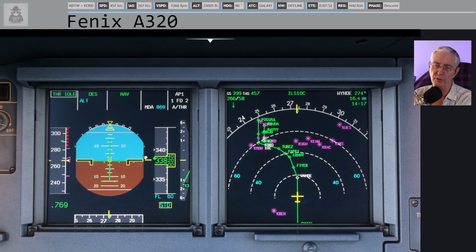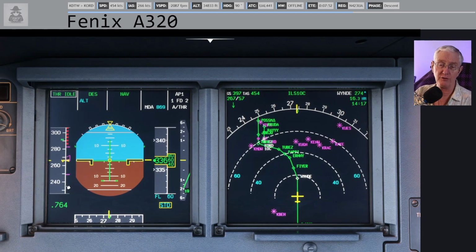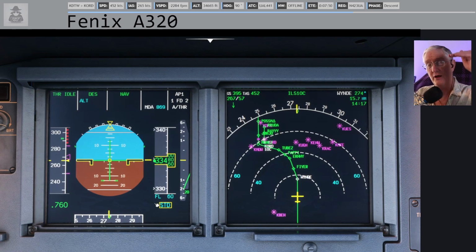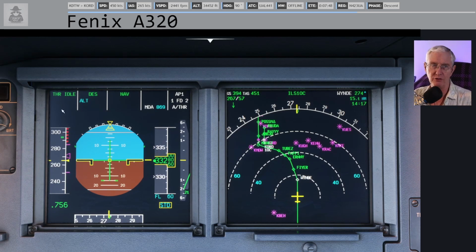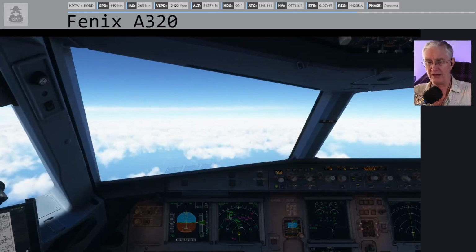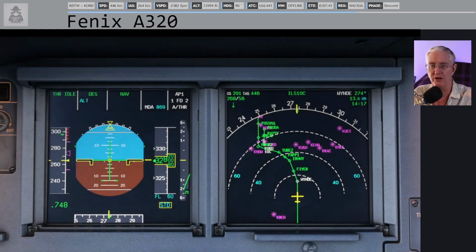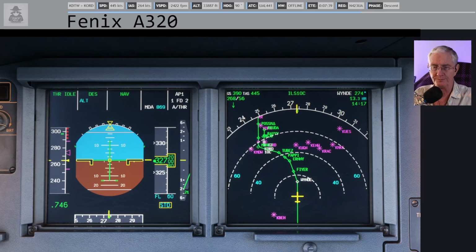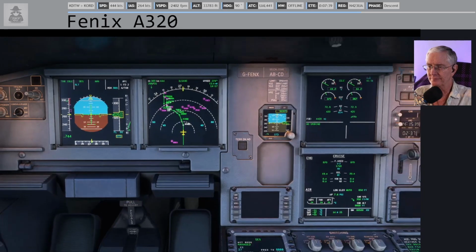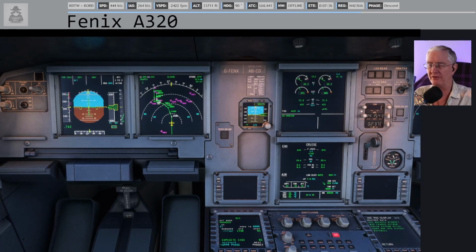And here is the donut. So as opposed to what is called green dot is over here for flap speed. There's the donut. This lets us know this is vertical deviation from our optimum path of descent. And so I think that that's set up so as you see over here it says thrust idle. This is a nice thrust idle descent to get us down to the runway. So right now we are barely sipping gas for jet engines, but that's kind of one of the cool things that Airbus has done here. And everything else is good, passing 32,000 feet.